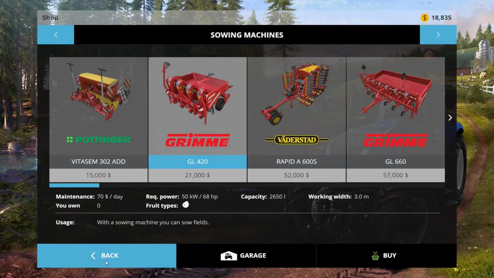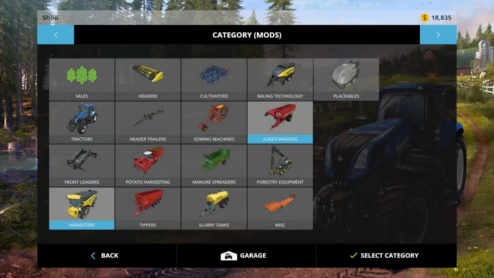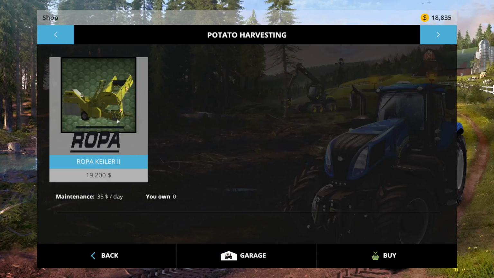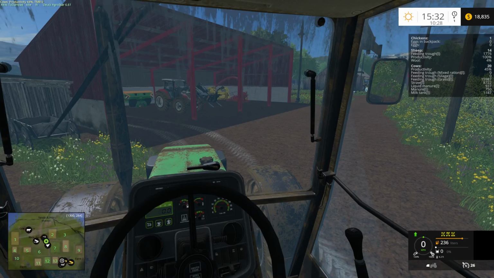And if we go back and we jump over to mods and go to harvesters, that's not the one I want. I want potato harvesting. We have the Ropa right here, the Kyler, for 19.2. We could probably pick up one of those. Now this one I'm not too sure about. This is only 2,100. It's also a potato harvester. It's like the Ropa, but I'm not sure. We may have to test with these and see what would be better, but we can't afford either right now.